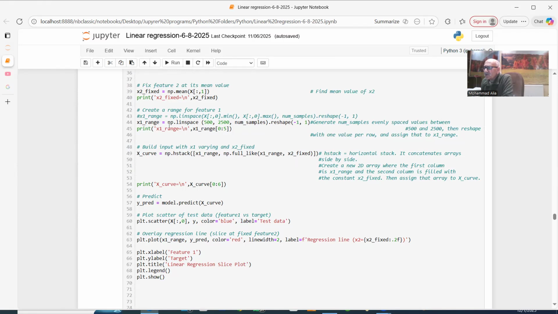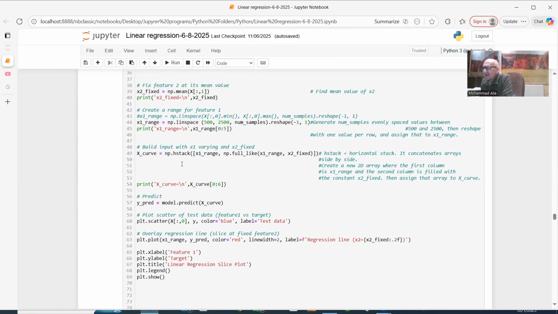Here we use NumPy linspace. We took the same values as before, between 500 and 2,500. The number of samples, as usual, 150. We took it, we reshaped it. We get an array called x1 range. And I have shown you also the first 5 rows of this range. Who wants to see them? They are given down.